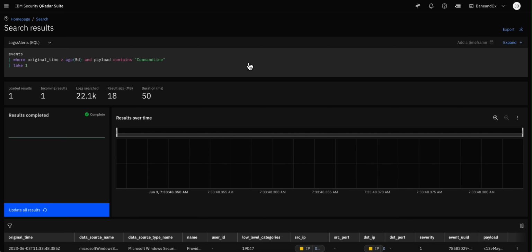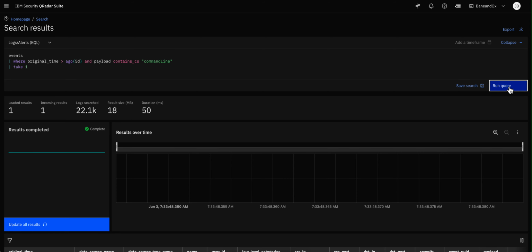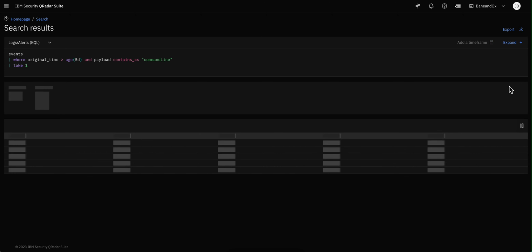So again, contains casts a wider net than has because with has you need to make sure that you have terms or actual words. Now, both contains and has have an extension for case sensitive because by default they are case insensitive. So if I look for the CS version and I put this one with lowercase command, that's going to fail unless there are other logs that have the combination of command and line. But I don't think so in this case.